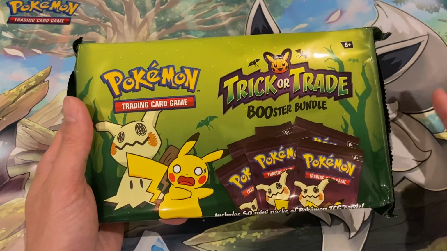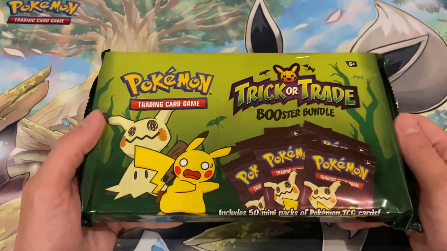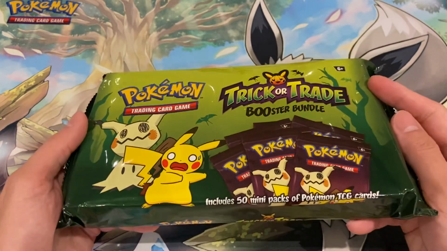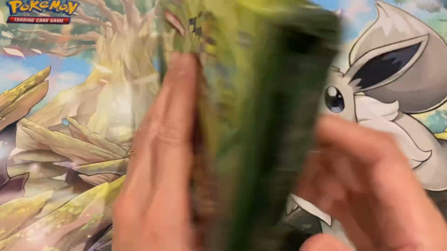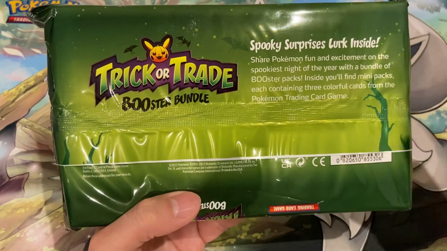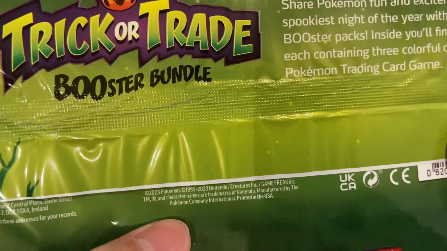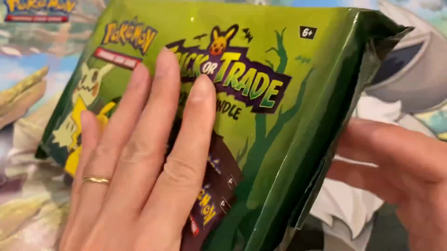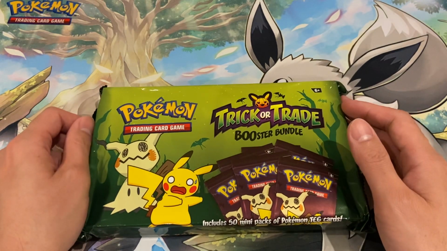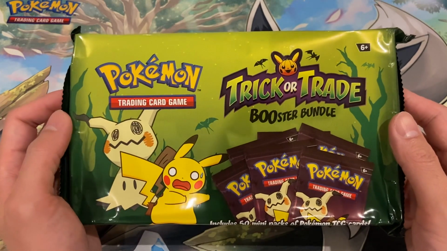Happy Halloween. It's the 31st of October today and we are going to be opening a booster bundle of Trick or Trade. I think this is the second year that Pokemon is doing this. They did release some booster bundles, Trick or Trade, in 2022. As you can see, this is a 2023 version. I think the 2022 version was only available in the US, but this is available in the UK now, retailing for about £20-25.